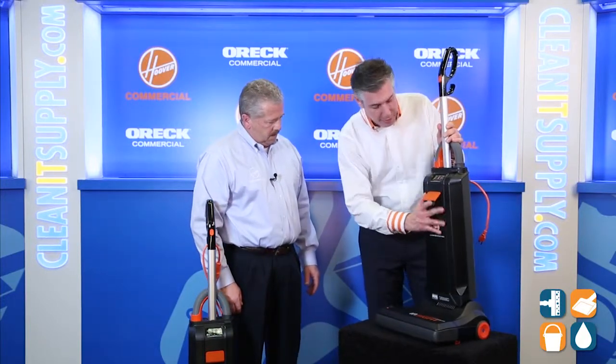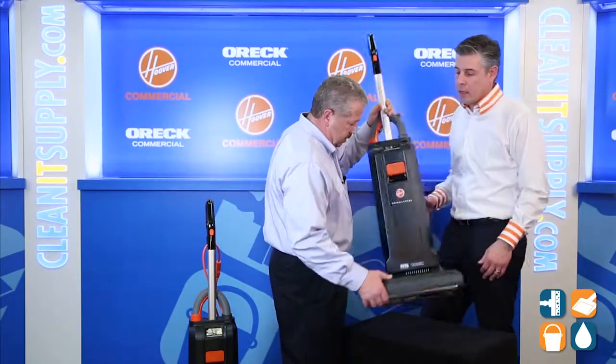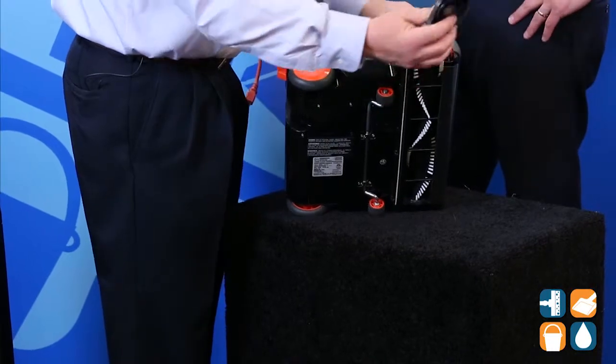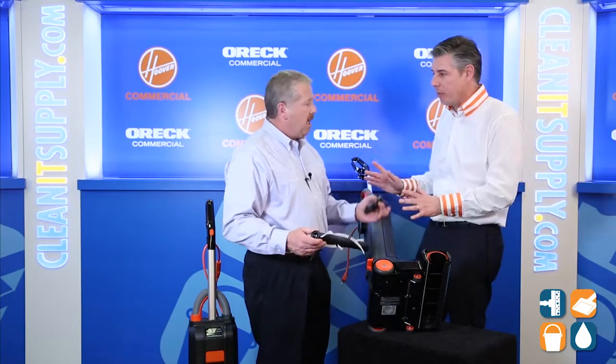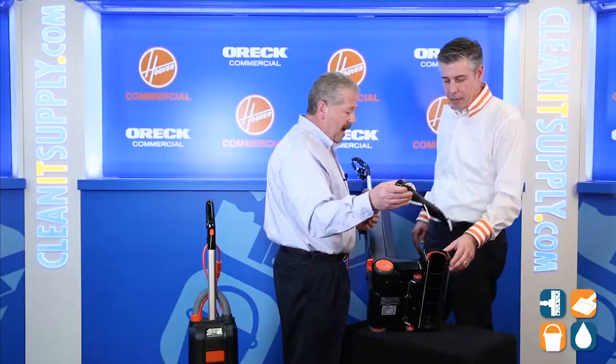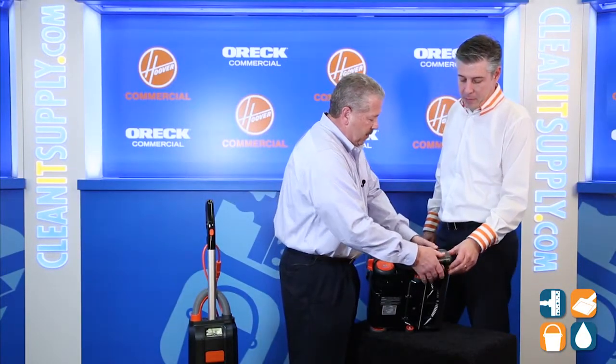Let's put the vacuum cleaner bag back in — easy. This light may come on a year, year and a half later, telling the user it's time to change the brush roll. We press this button, the door comes off, we grasp the brush roll and slide it right out. So we have a smart vacuum, like a smartphone — brand new technology. I don't have to guess if the bag is filled, if the brush is ready, or if the HEPA filter is clogged. The vacuum will tell you using lights and pictograms, so anyone who speaks a different language will understand. We put our new brush roll in, replace the trap door, and we're back up and running. This is a 15-inch wide vacuum, so it cleans 20% faster than a 12 or 13-inch wide vacuum.